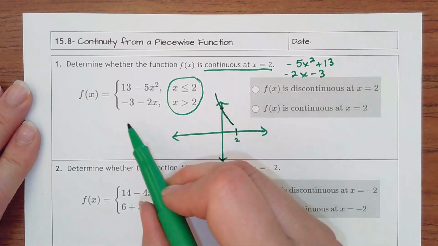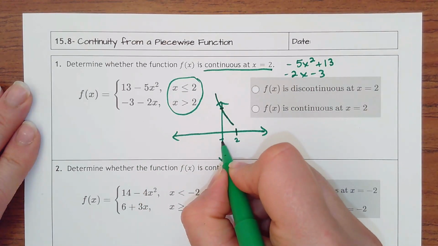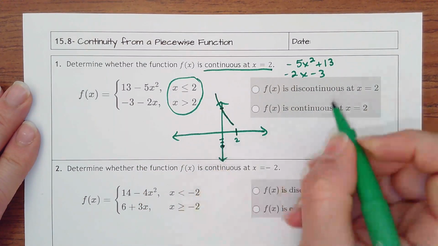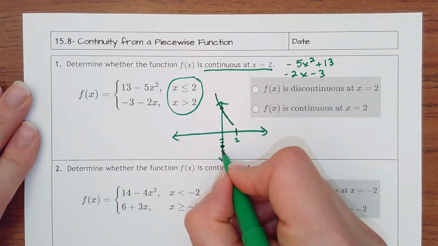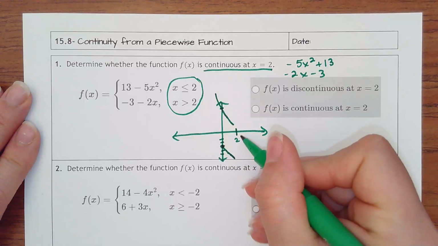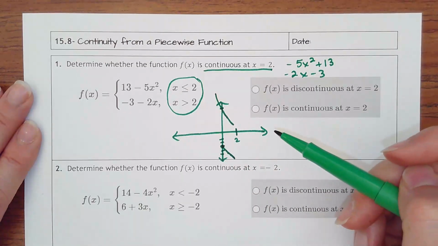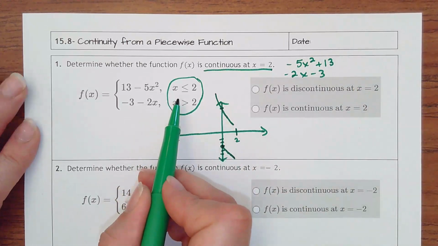And then the other piece, this is linear, y equals mx plus b, having a y-intercept of negative 3 and then slope of negative 2. So it's going down to right 1. So I know this piece is doing this. So probably not going to be continuous here. But again, the way I would check it is just by plugging in my answers here.